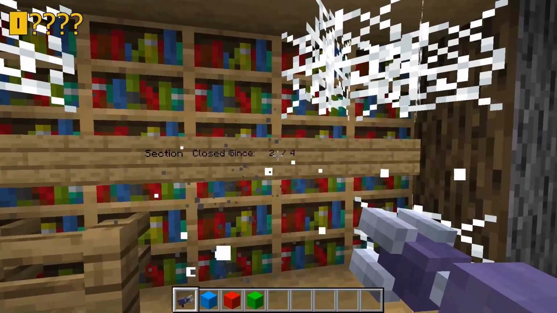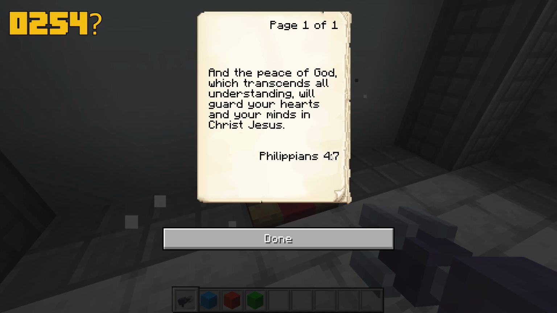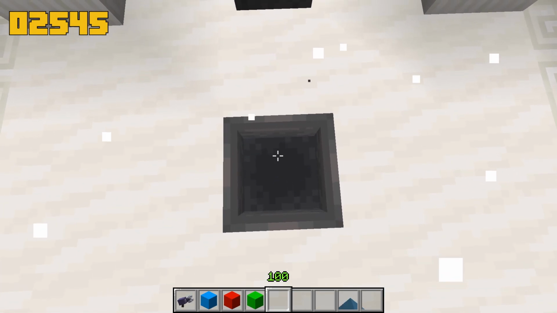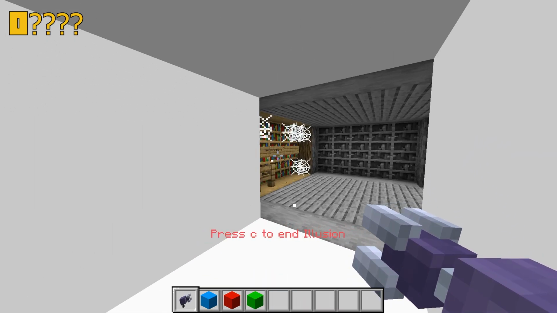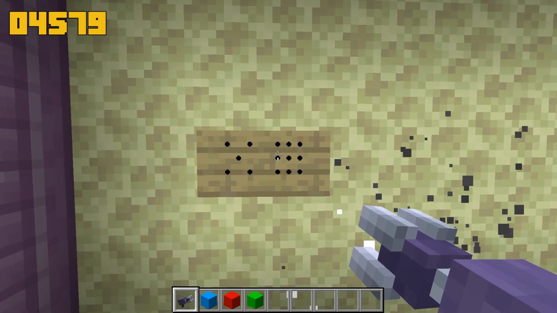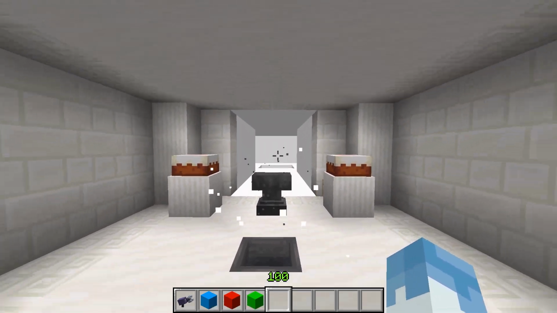So I decided to take the 2 from here, the 5 from the library rules, take the 4 from here, and then the 5 from the dots. 02545. Tried it. Nothing happened. All right, time to use the second set of numbers. Let's use the 4 now. Still the 5. Now the 7. And then the 9 dots. Let's try this code. Throw it in. Oh, and the passageway opened.